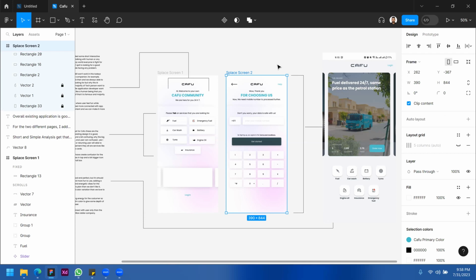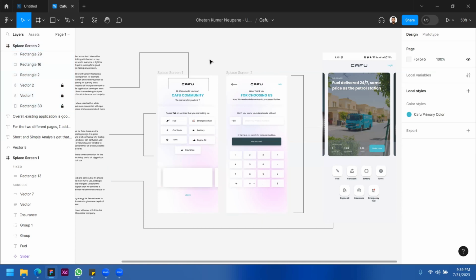Or if you click on fuel or any service, you have to submit your phone number. Without submitting your phone number, you can't use the application further. The normal user flow is the same. That is why I put the login icon at the very last, and I made it less highlighted.